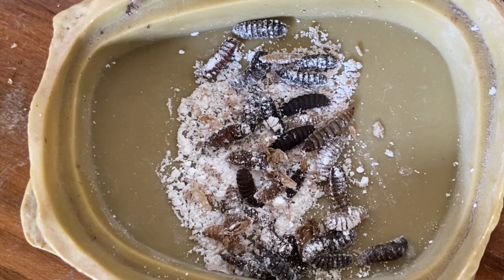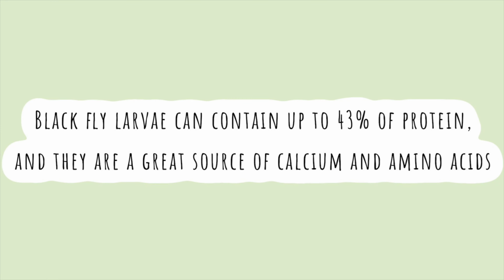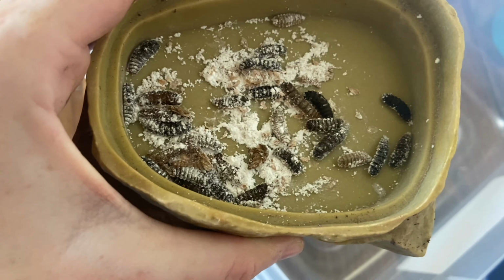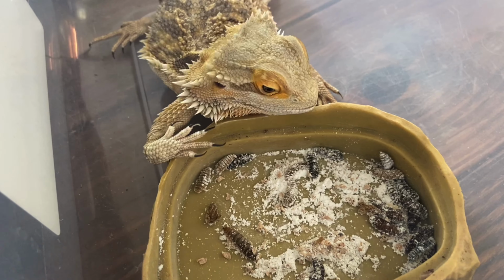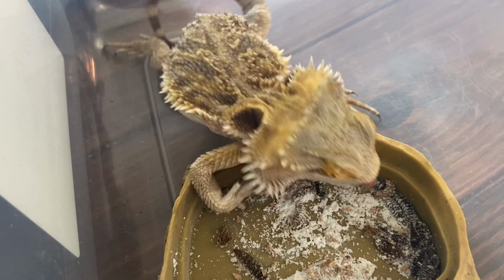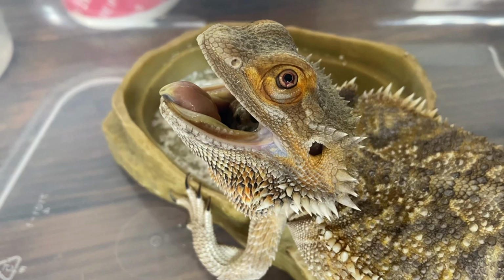Now, black soldier fly larvae is already packed with so much protein and calcium and amino acids that you really don't even have to put calcium powder on there. However, I have some rehab patients of mine, like this one right here, Dandy. She has severe metabolic bone disease, as you can tell just by looking at her hands and her spine, so I put calcium powder on there just as an extra supplement for her.